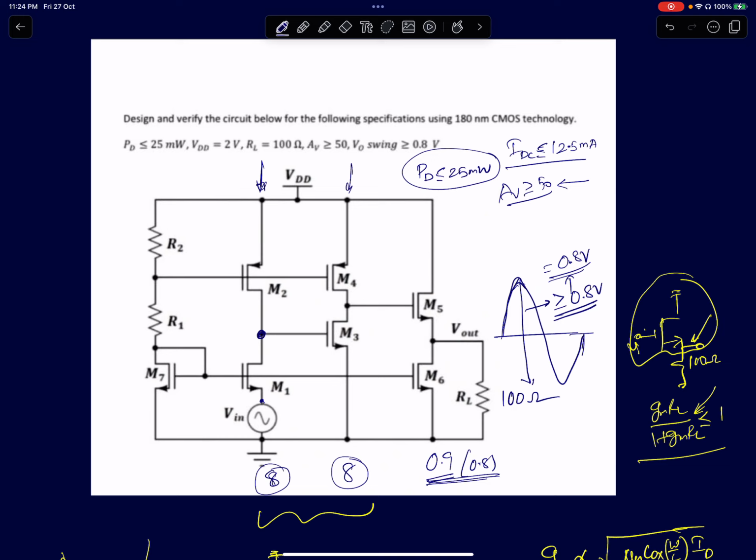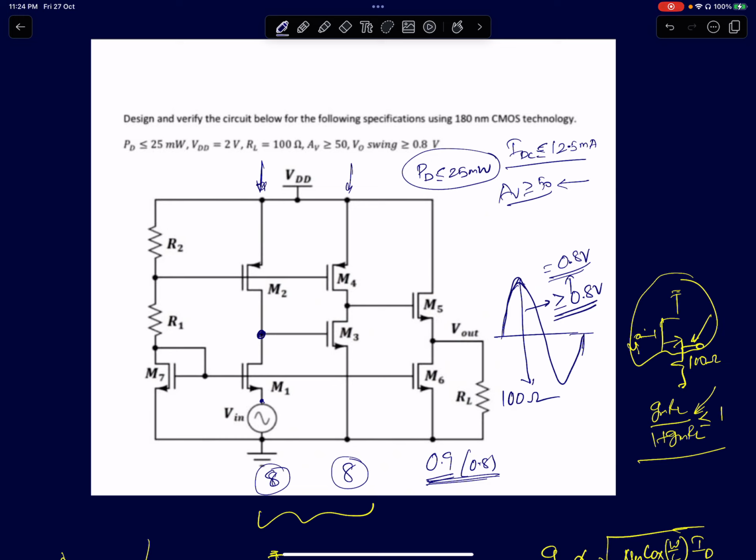Your intrinsic gain depends upon the channel length. If you choose a larger channel length, then you can get very, very high intrinsic gain. So you can easily get greater than 20, and this is 180 nanometers, so you should be able to get even higher intrinsic gains, in the order of 40 dB. So these are all achievable numbers. That is the next step. I know I've split it, and I know that these are achievable.